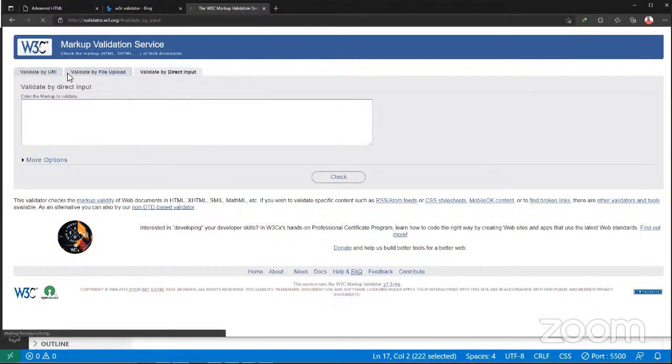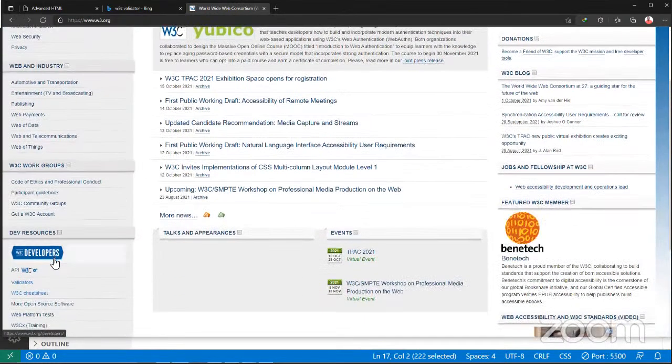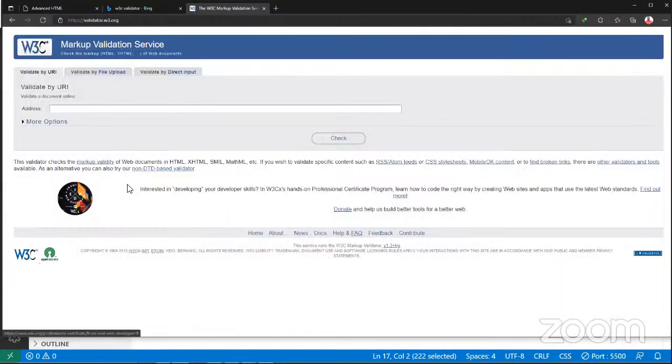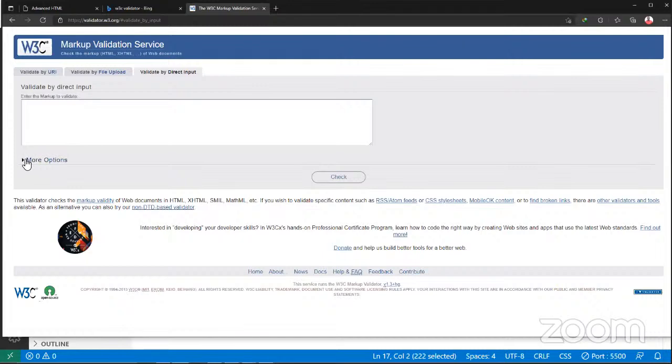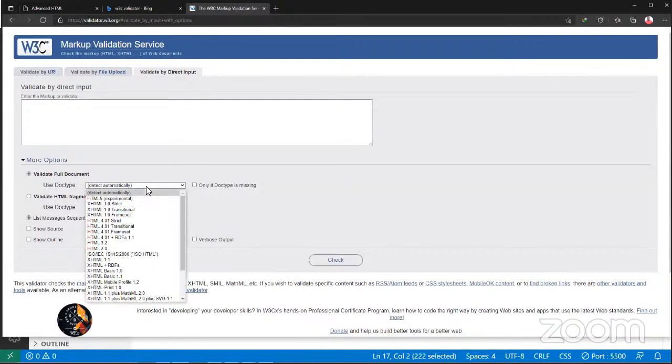Let me first go to the direct page. I go to validators. Come to this. I can click on more options. I want to validate.